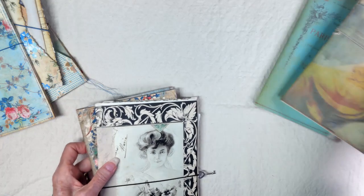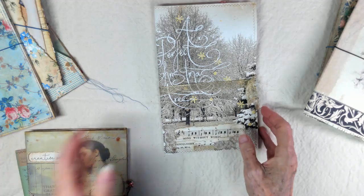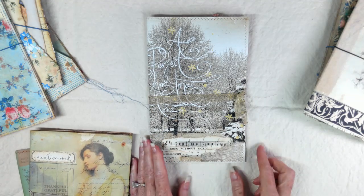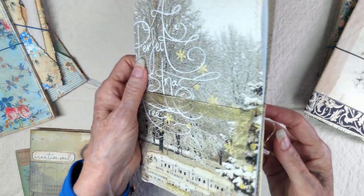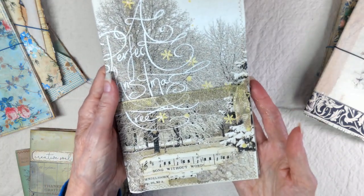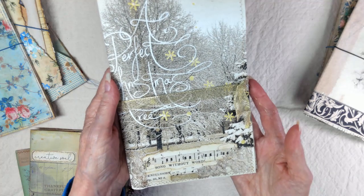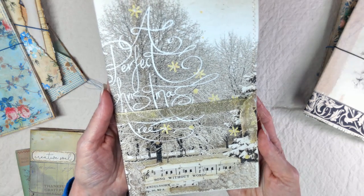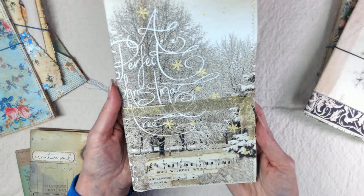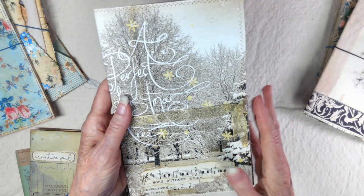I want to start with this one, and I'm starting with this one because it's the most unique one of all. And I say that because it isn't filled with ephemera for ephemera's storage. It's actually, I guess you could say it's a spread all of its own. It tells a little story.